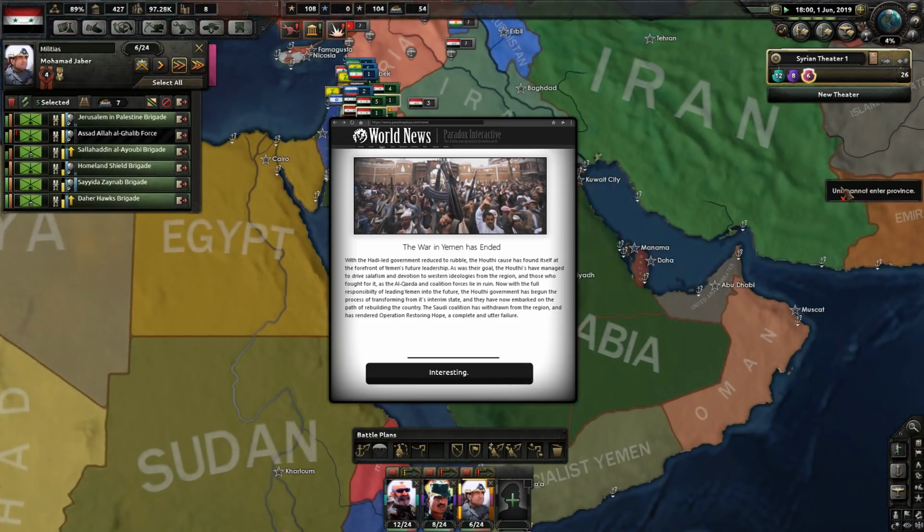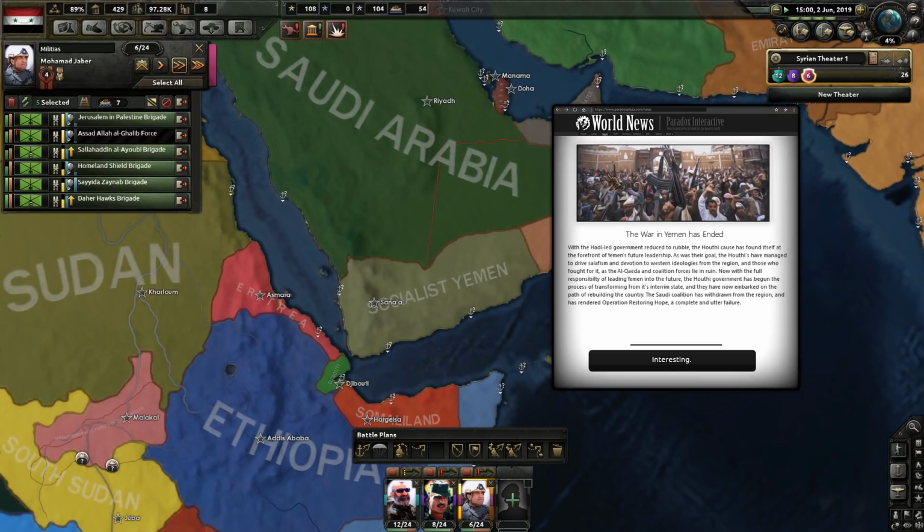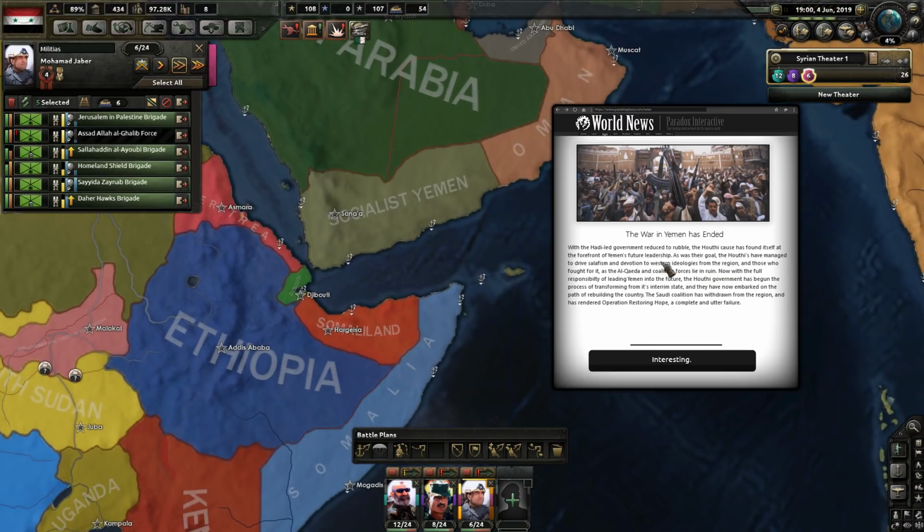So with the Hadi-led government reduced to rubble, the Houthi cause has found itself at the forefront of Yemen's future leadership. As was their goal, the Houthis have managed to drive Salafism and devotion to Western ideologies from the region, and those who have fought for it, as the Al-Qaeda and coalition forces, lie in ruin.